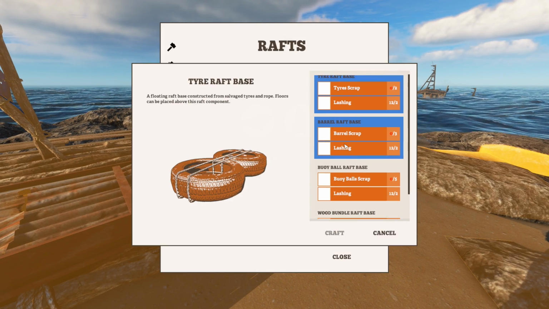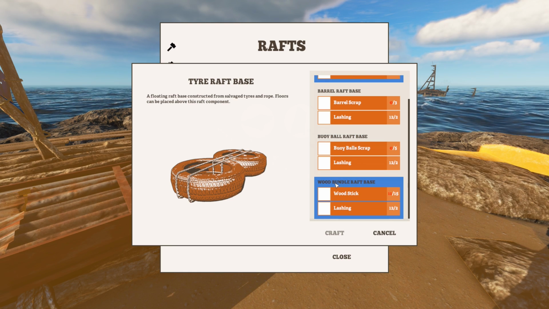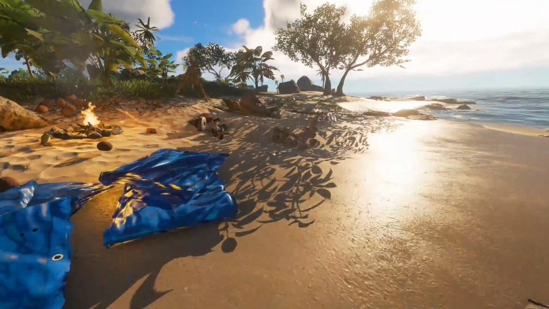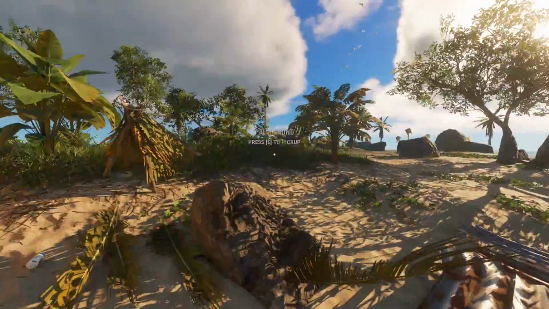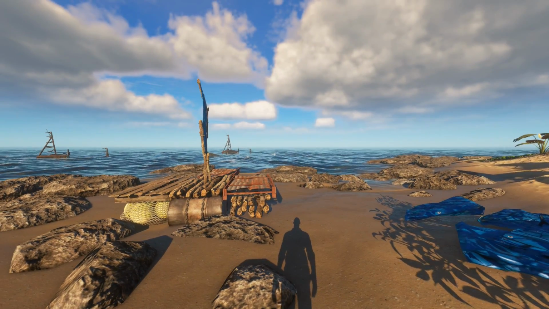We don't have any barrel scrap. We don't have any tires anymore, and we don't have any holy balls. So yeah, we're going to have to collect more wood. So I'm going to go off and collect more wood. I'll see you guys in a second, and I'm going to try to make 2 more bases. And I hope I have enough corrugated scrap to make 2 more floors, and then we're going to be off.